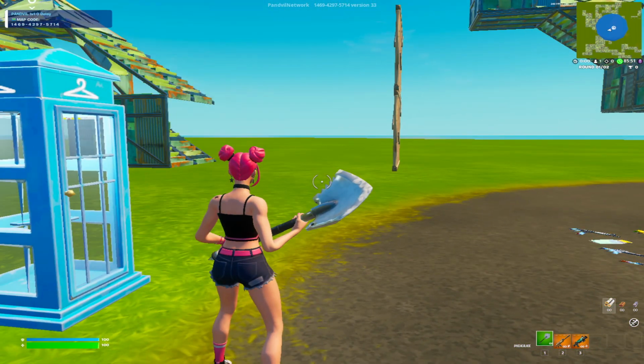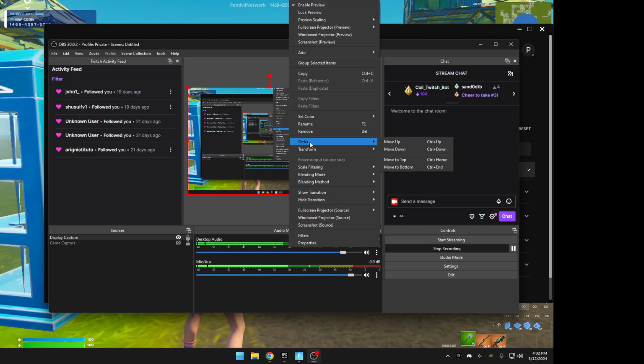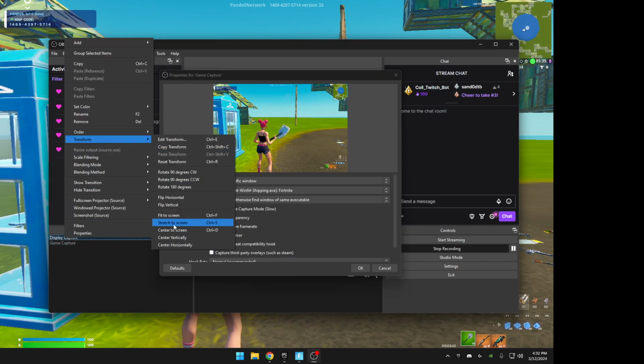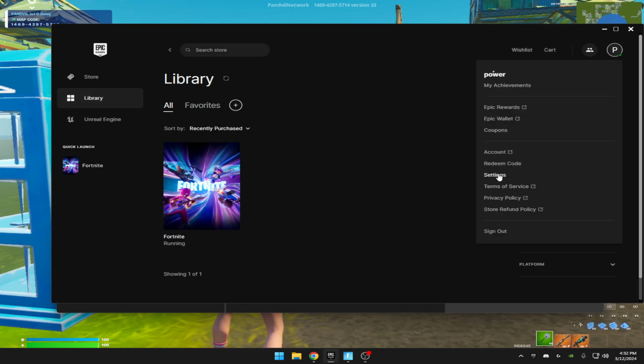Now for the Epic Launcher, let me just change to display, game capture. Okay, very good. Let me just stretch that. Okay. So for the Epic Launcher, make sure you go in library and make sure it's set to installed only, so you don't see the other stuff in the back and you don't have to render them.